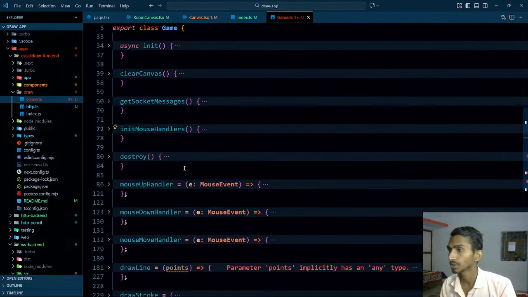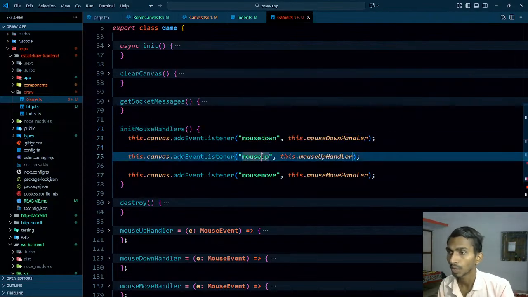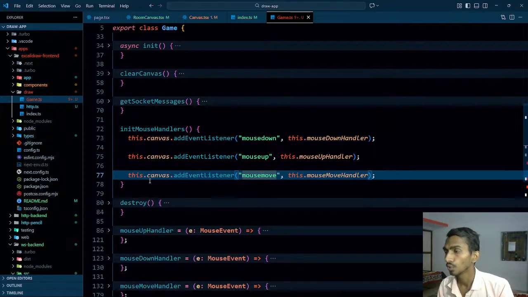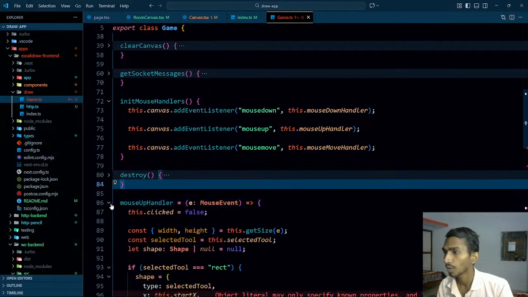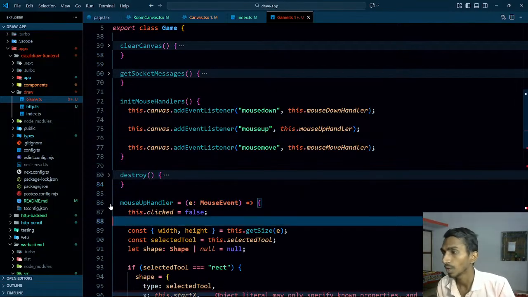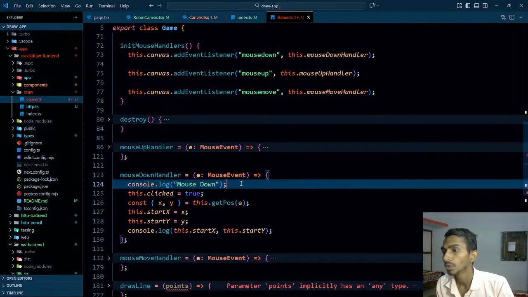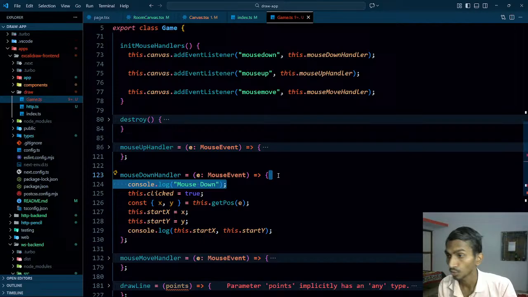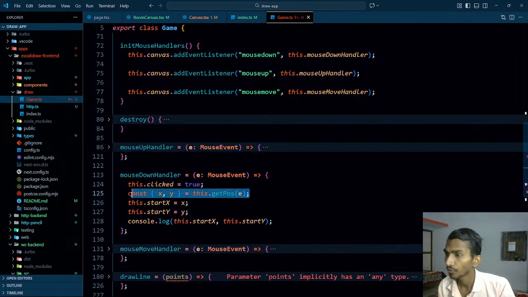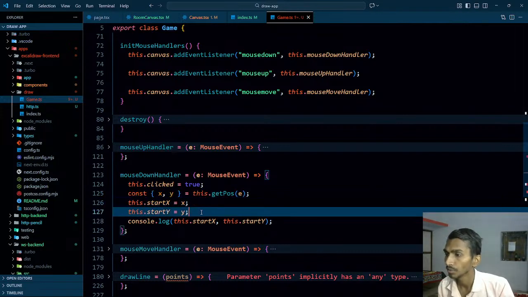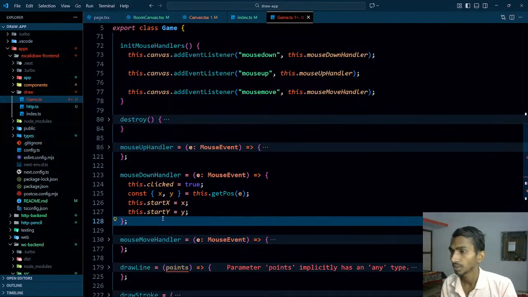Init handlers, let's check this thing out. So inside init handlers we have three things. We have mouse down, we have mouse up, and we have mouse move. Firstly, destroy is okay, it will be done later. First of all, we have mouse up. What happens? Not even mouse up, we have to take care of mouse down. Yeah. So first of all, we click on mouse down. Let's even remove this particular thing. I hope it will be right. I'm simply getting the positions of x and y, they are the current x and y. I'm simply setting the positions as well, and this is how it goes. Pretty much okay. This thing is done.